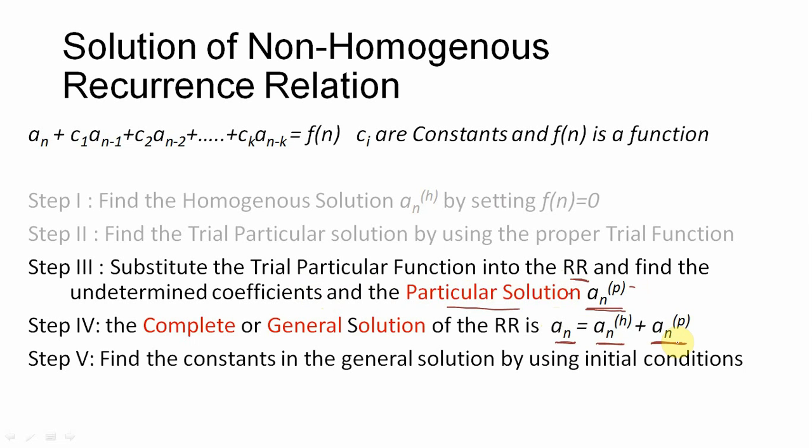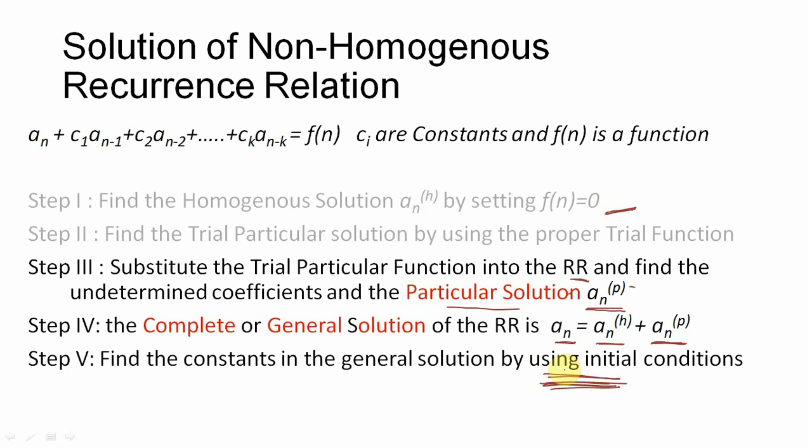Now a very important point, where I have seen many times that students make mistakes. When we found the homogeneous solution, usually in the earlier questions, immediately after that we used the initial conditions to find the value of the coefficients b1, b2, b3 and so on. But here we will use those initial conditions as a last step. Here, the initial conditions will not be used over here. The initial conditions will be used over here. So, find the constants in the general solution by using initial conditions.